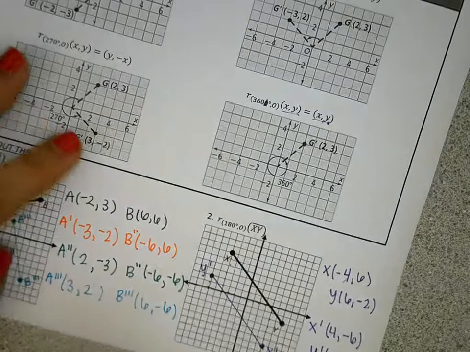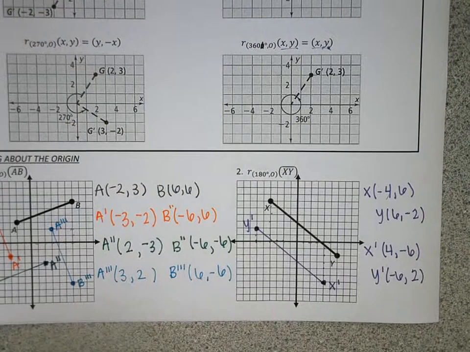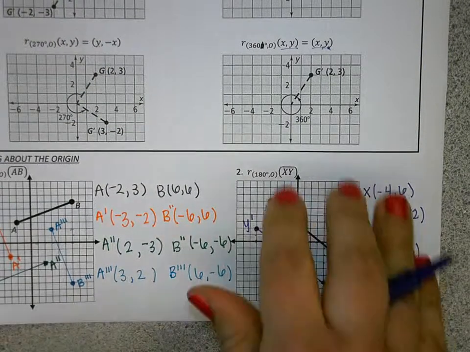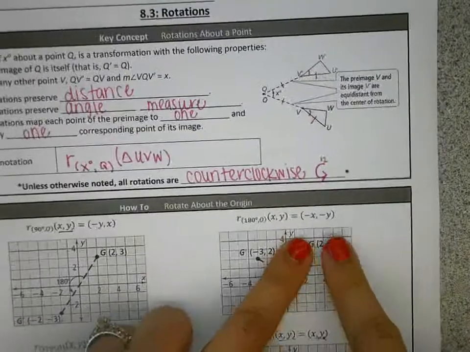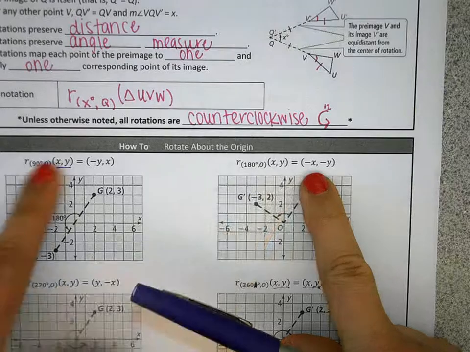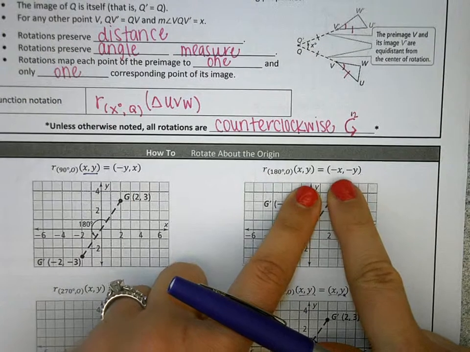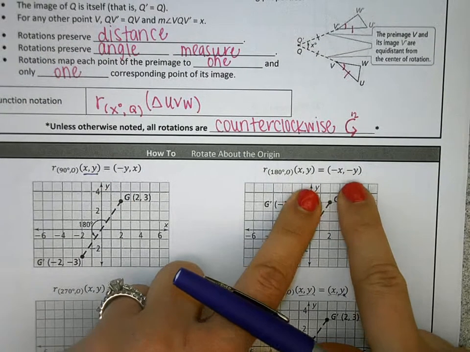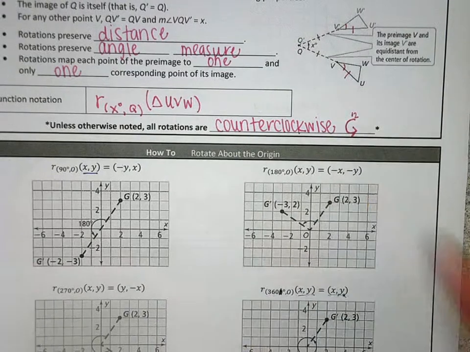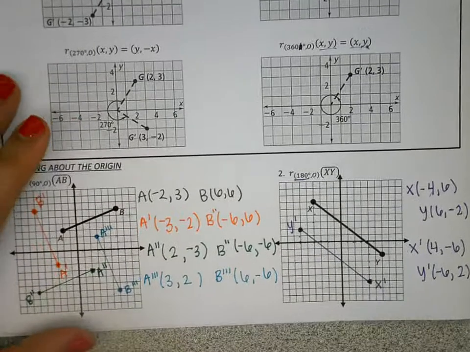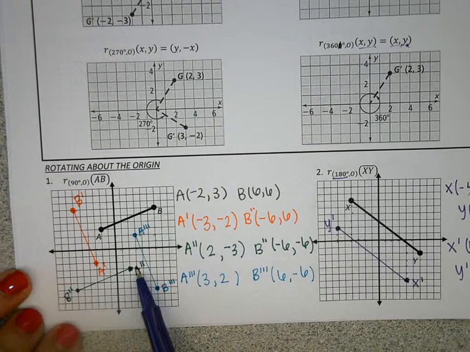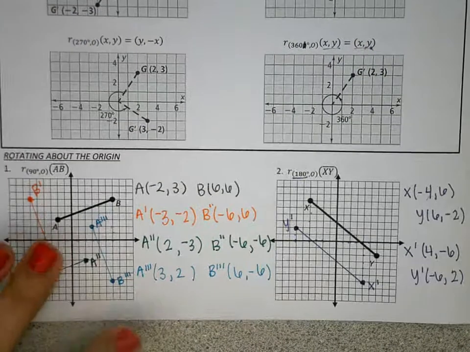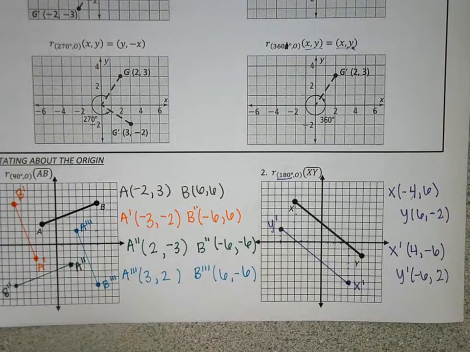Ms. Dawson, I thought you'd switch the X and the Y. Not for a 180 degree rotation. They've already switched once with the 90, and then they switch again for the 180. So our rule was that they end up in the same spot. That kind of matches up with our previous one, right? In the previous one, the 180, weren't they parallel? Mm-hmm. Okay. Any other questions? This box with the rule is going to be your best friend.